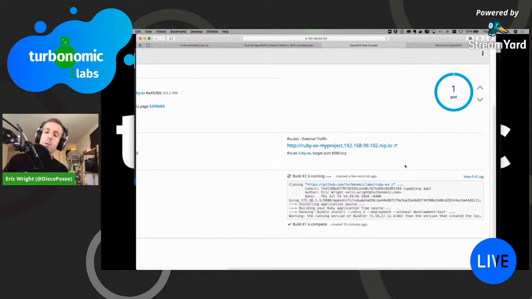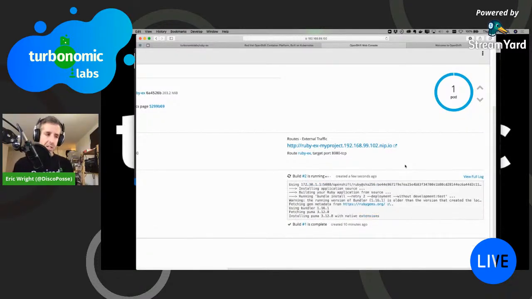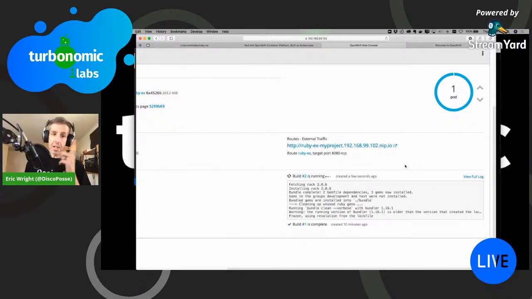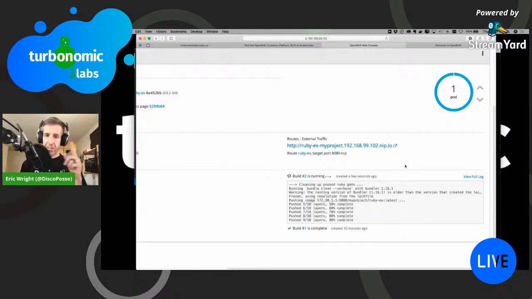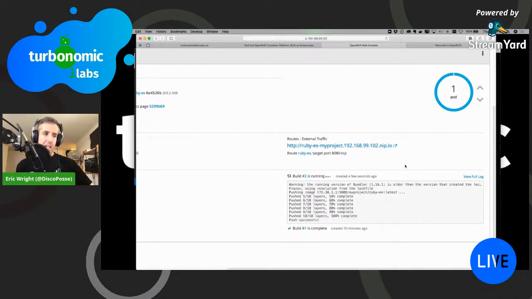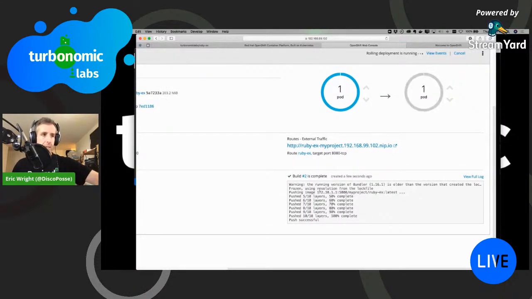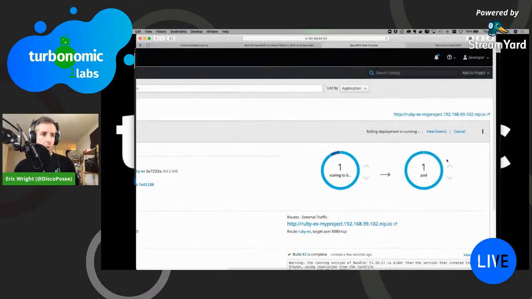So it's going through, it's reloading the container because it's using ephemeral source. It's going to try and rebuild from the source repository. It is not smart enough to do checks on the code, so bad code will get deployed for you. You can see it's actually redeploying the layer. So this is completely immutable infrastructure. And look at that. One pod.